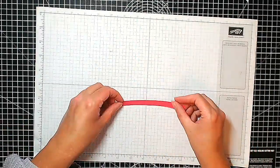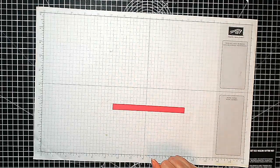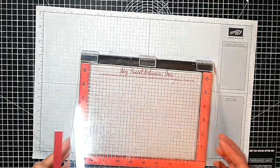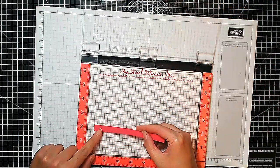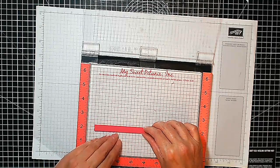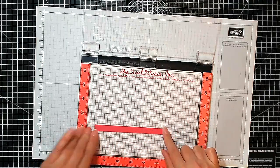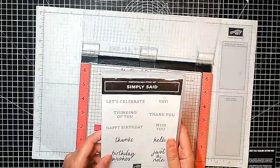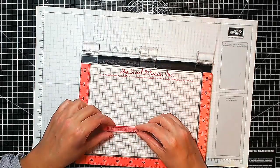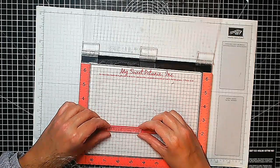And I've got a little strip here of Melon Mambo cardstock. Not a lot. And I think I'm going to use my stamping tool to do this, just because it's such a thin strip of paper. And I'm just going to put that there. Try and get that as straight as possible. Okay. The stamp that I'm going to use is this one called Simply Said, and we're going to use the sentiment here that says Happy Birthday. So let's stick this down anywhere on our strip. Make sure it's straight, or as straight as you can hope for.